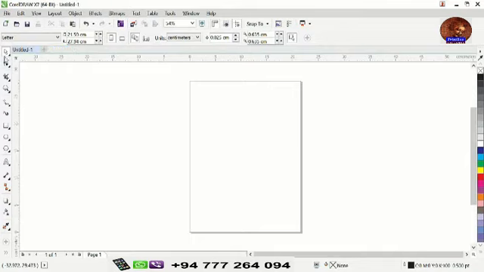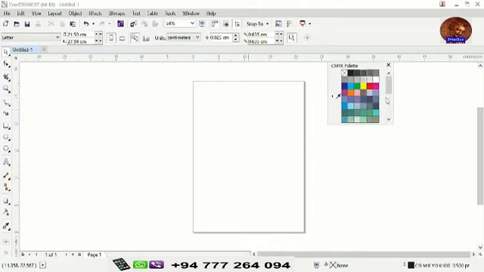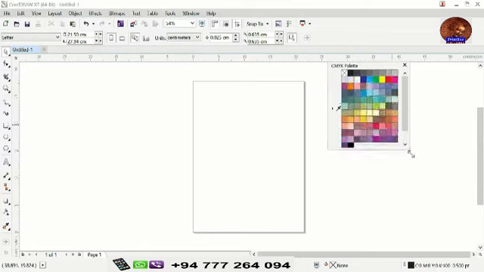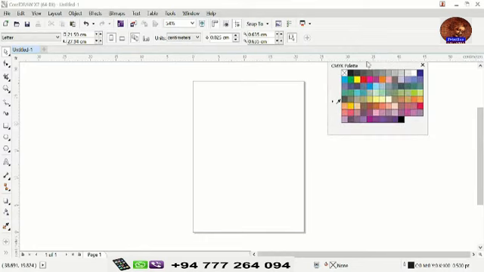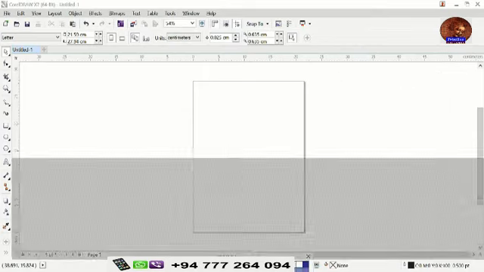At the most left side we have the toolbox. This is our CorelDraw toolbox. At the most right side we have the color palette. These are dockable. You can see that here we have a small dot in this area. If I bring the mouse here, click and drag, I can bring it inside the page. Wherever I want, I can keep it. You can click here on the corner to expand, and wherever you want you can keep it. You can even bring it down here this way.